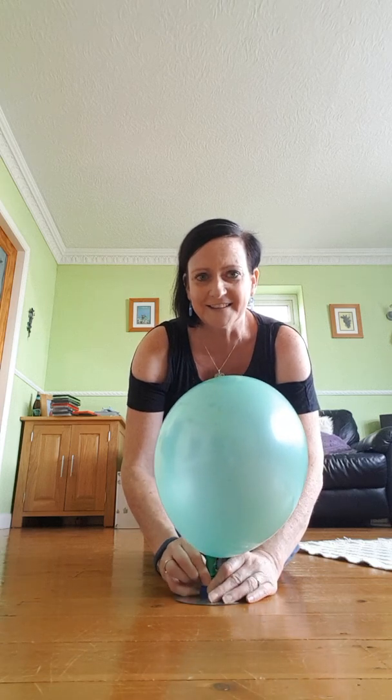Right, okay, so I've moved the floor. No, I've not. I've moved the rug. Now, I've got a shiny floor, but it's got floorboards down, so there's holes. So I'm not sure whether this will work, but I think you might be able to see it better than you could in the kitchen. So let's just have one more go, see if this will work on this floor. Let's see if the air is enough to stop the friction. Are you ready?